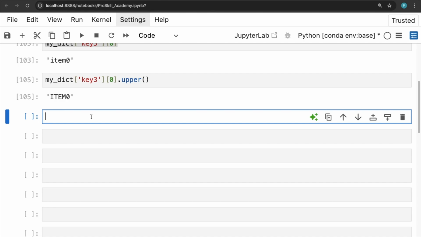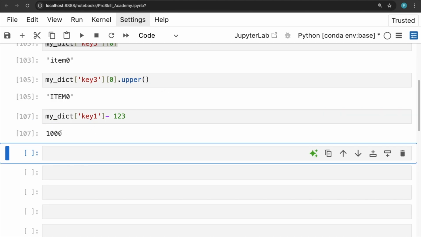So if I say my dictionary key 1 and try to minus 123 from it, then I should see the value 1000 because it is negating the value 123.